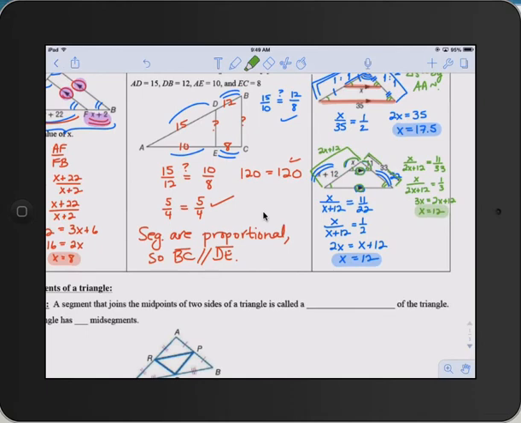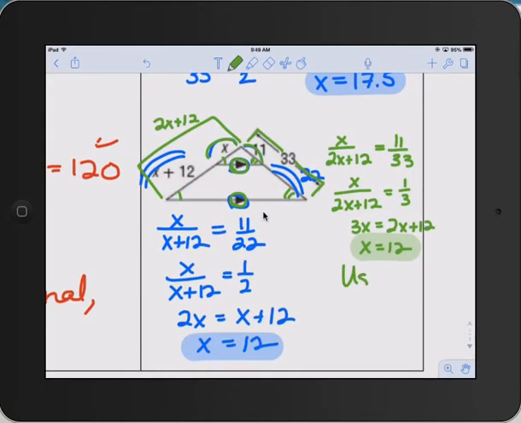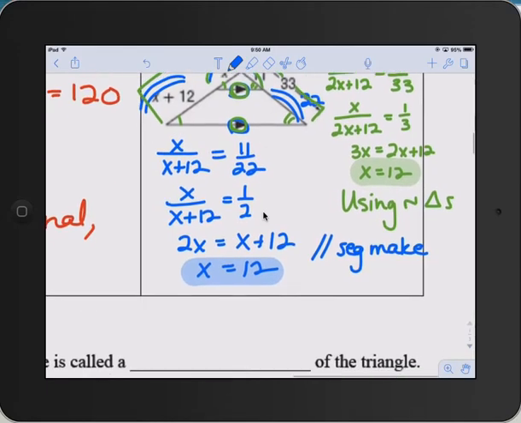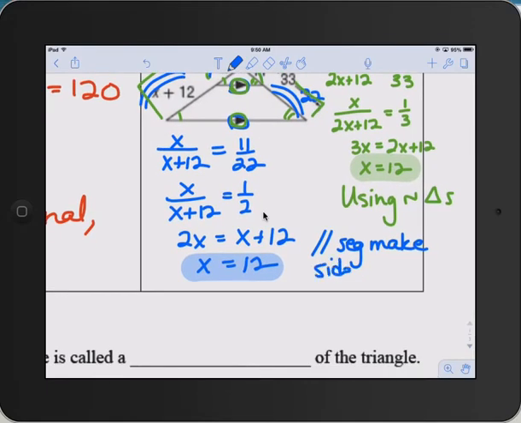Now again, obviously you wouldn't do that same problem two different ways. I'm just giving you two options. You can revert back to the parallel segments, parallel lines making the triangles similar, which we're comparing corresponding sides. So this one is using similar triangles, whereas the other one is using this lesson. So this is parallel segments make sides cut into proportional parts.